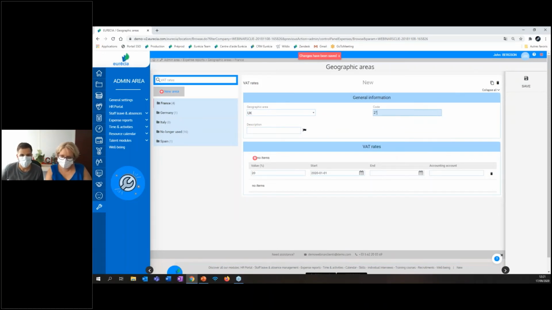Yes, 20. And maybe the description. And an interesting thing is that you can put an accounting account here, and this way you will not have to put the accounting account in each expense. It will be pre-set up. Save it. Okay, so here is the way you do it.